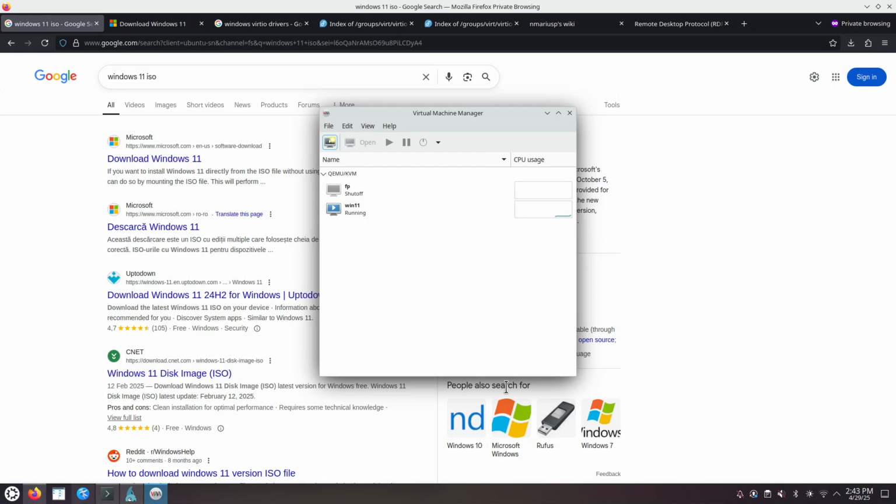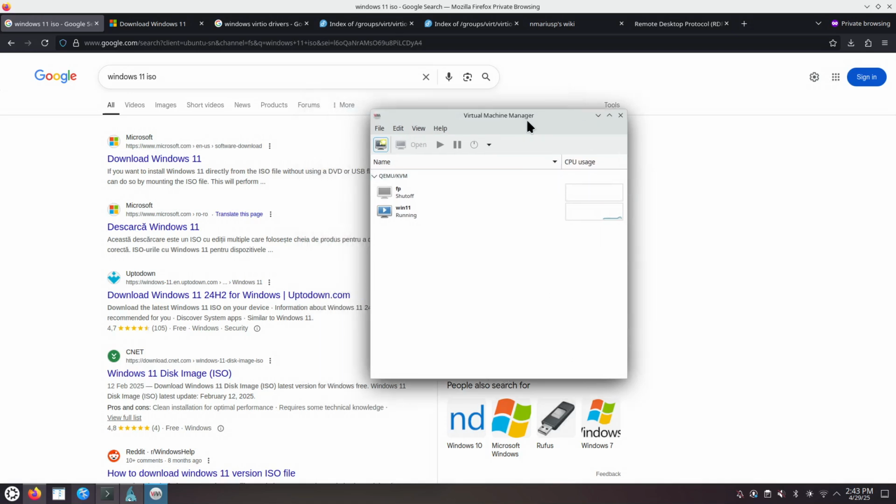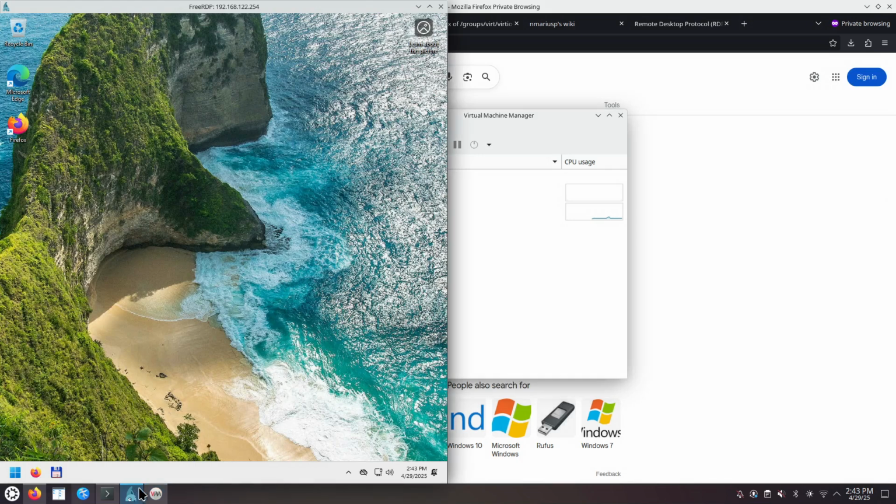And also for extra speed, I'm not using the virtualization software to connect to the graphical user interface. Instead, I'm using the native Windows solution, which is built into Windows Pro, which is the remote desktop protocol server. And I'm using a really optimized and good Linux RDP client, which is xfreerdp, this application. Thank you.